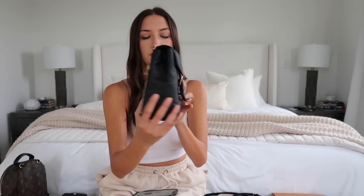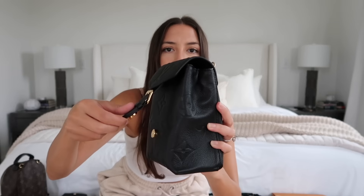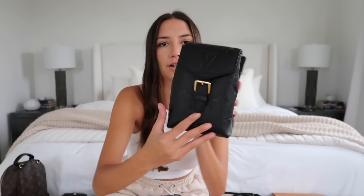Here she is — all gold hardware, a zipper on the back, and three D-rings. What I love is that even though it has a gold buckle front, it's actually a magnetic closure. It's a pretty strong magnet — the clasp on the front hooks onto the front button, so even if you pull on it, it holds tight. The back zipper says Louis Vuitton on it and zips up, though it doesn't hold a phone or anything too thick.